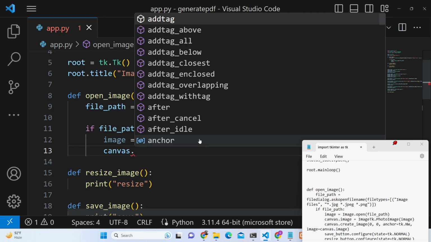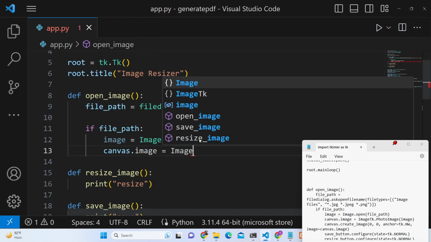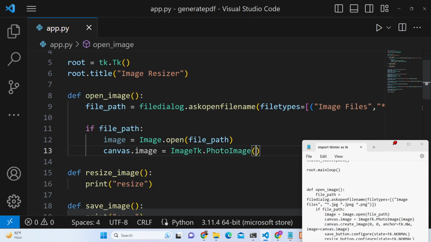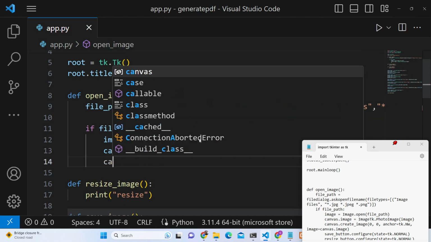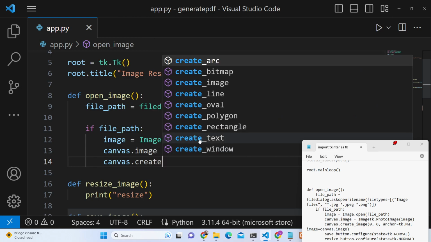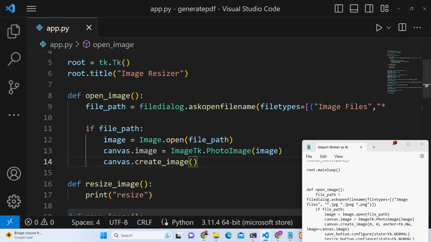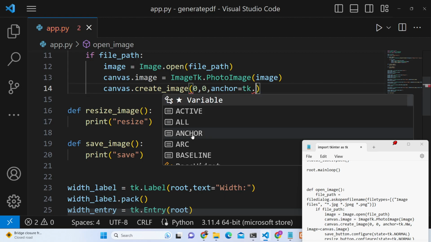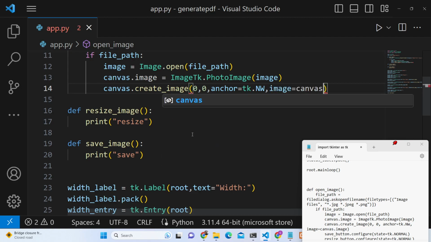Then we will draw the image which is image tk dot photo image method, and then we will provide the image right here. So canvas dot create underscore image, we will create the image here. We will provide the coordinates 0, 0, and then the anchor element which will be tk dot nw, and image will be canvas dot image.